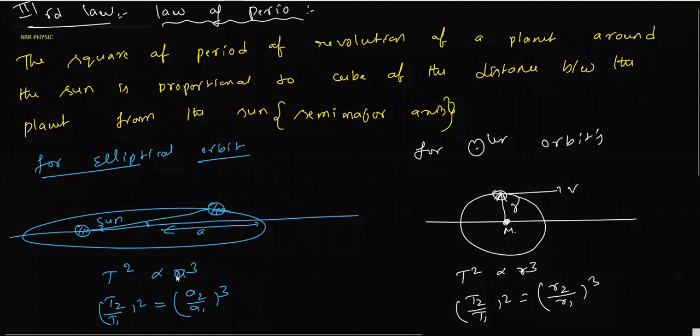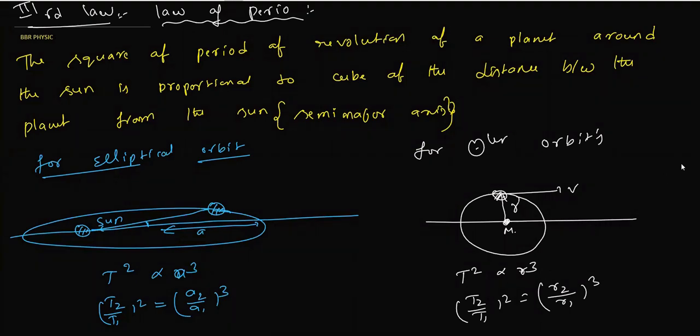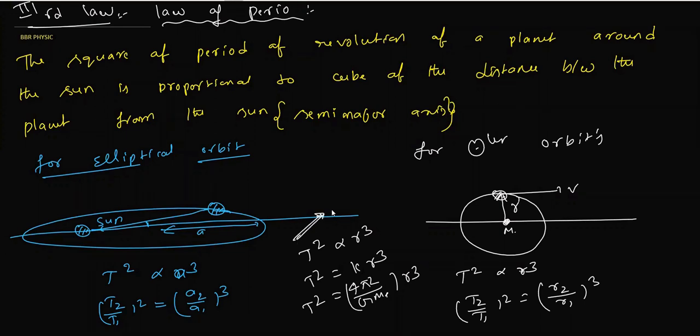Here we have T square directly proportional to a cube, and T square directly proportional to r cube. If you remove the proportionality, you will get a constant. So T square equals k times r cube. That k value you will get is 4 pi square divided by GM E, into r cube. I gave this constant value also because we won't always get ratio calculations only. Sometimes we'll get direct formula based questions, and in NCERT exercises you can find 3 to 4 questions based on these formulas.